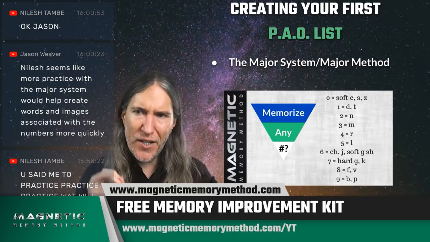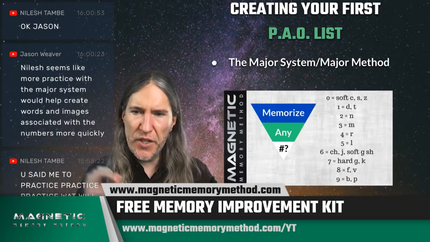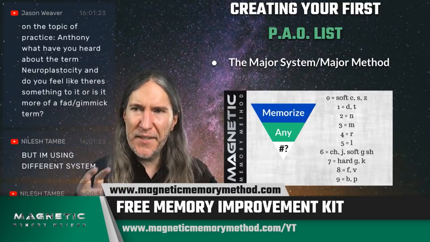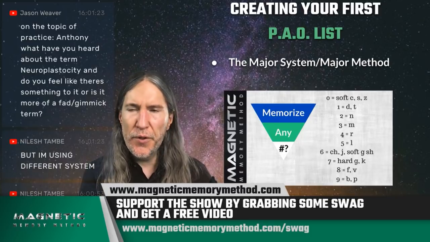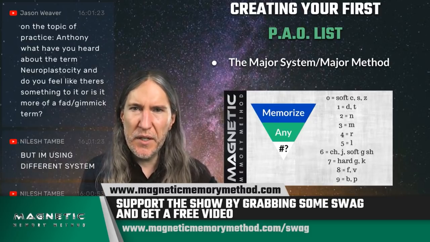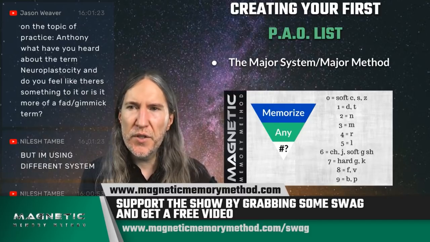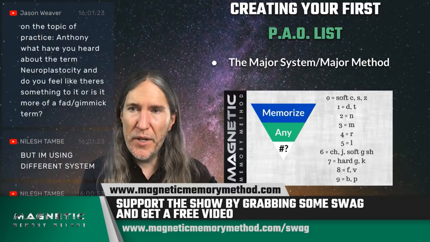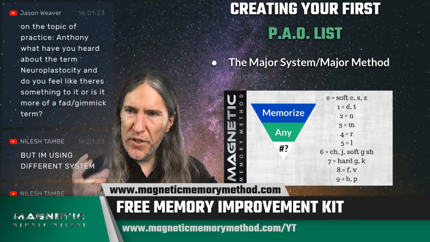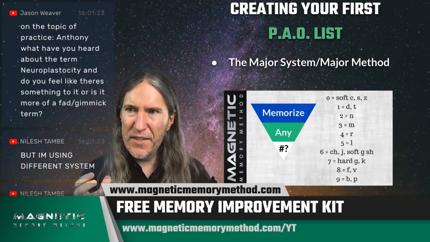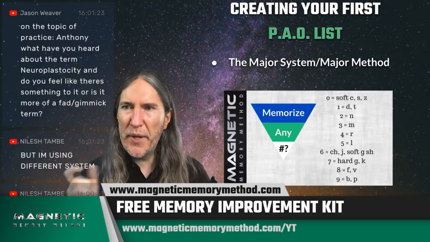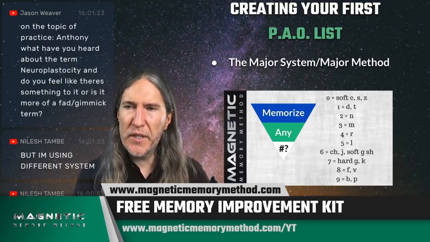You will have a hard time making enough words and decent words and good words if you don't have these as consonants. Now, obviously the Major system has some coding for vowels. You can go and do that, but I don't really see how that would be a useful investment for everyday use. And I'll give you some examples of how this plays out in everyday use and why you wouldn't need to go there. Although you can, and it's great brain exercise, and why not? But notice the emphasis on consonants. This is because when you have consonants, you're going to be able to make words easier, and you're just going to pick the vowels that help you make words. We'll get into some examples.